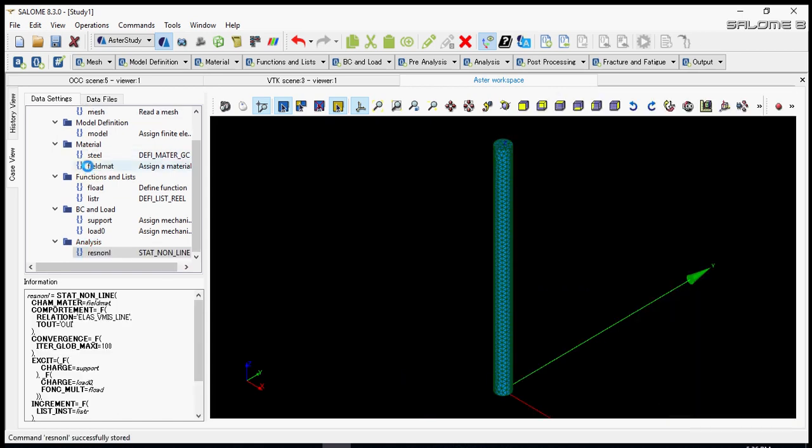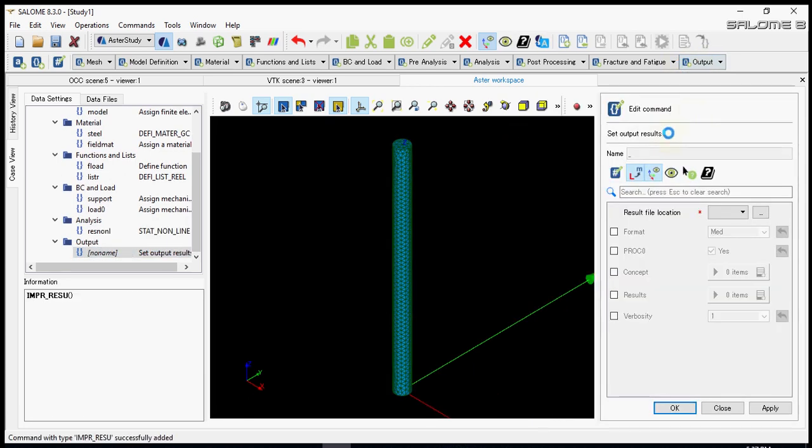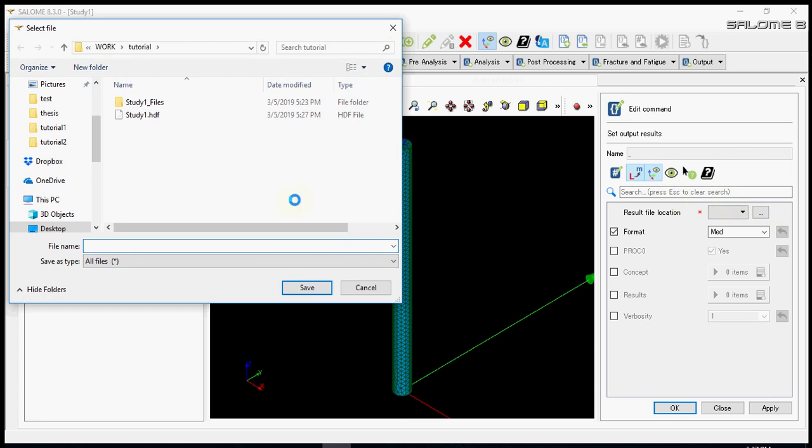Now let's define the output file. Let's use the MED format and define the file as result.rmed.